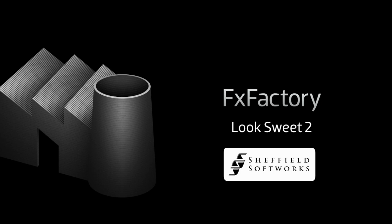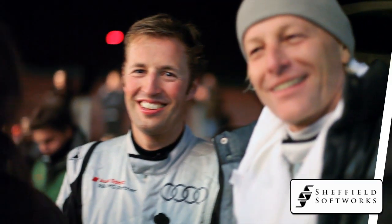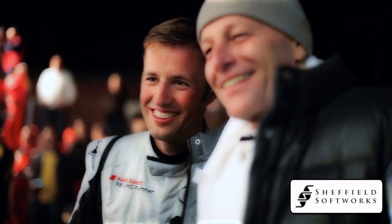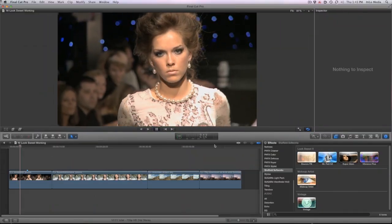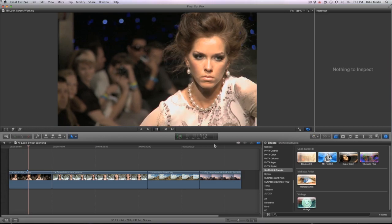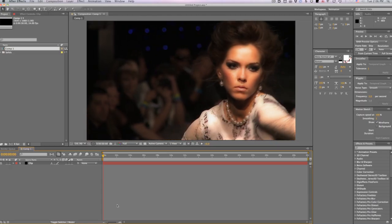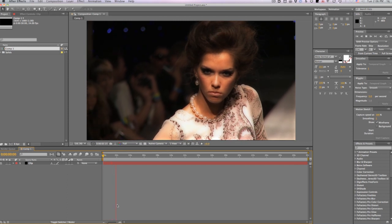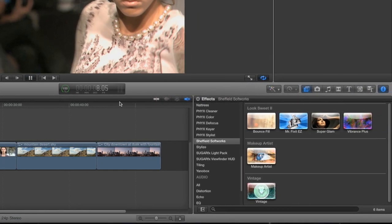In this tutorial, I'd like to show you Look Suite 2 from Sheffield Softworks. This is a group of stylizing effects designed to bring your footage to the next level with some great looks. I'm in Final Cut Pro 10, but these effects work in Motion and After Effects as well. You'll find them in the Effects browser under Sheffield Softworks.